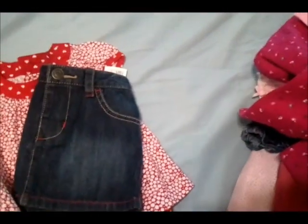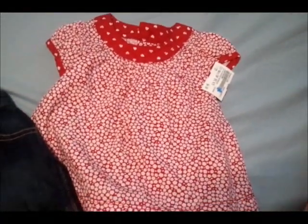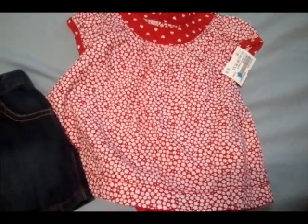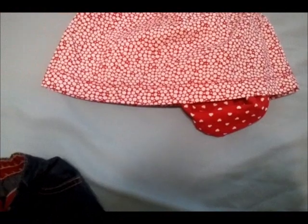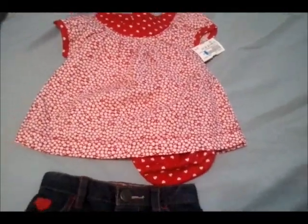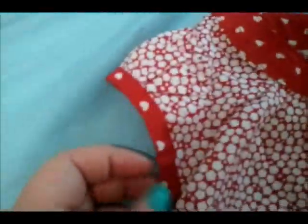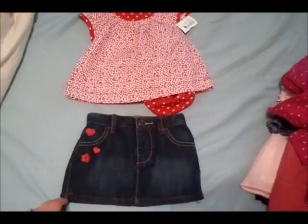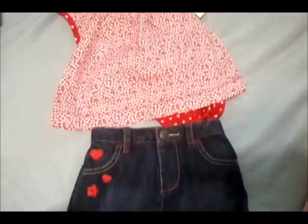The last clothes item I got there — I think it's kind of funny when people buy stuff that's 12 or 18 months for a baby not even born yet, but this was $4.50 and it's 12 to 18 months. She's going to be born in February so she'll be turning one around Valentine's Day. It's this little top with flowers and hearts on the collar and sleeves, little heart bloomers, and a little denim skirt with little hearts on the pockets. So cute for $4.50 for the whole outfit.